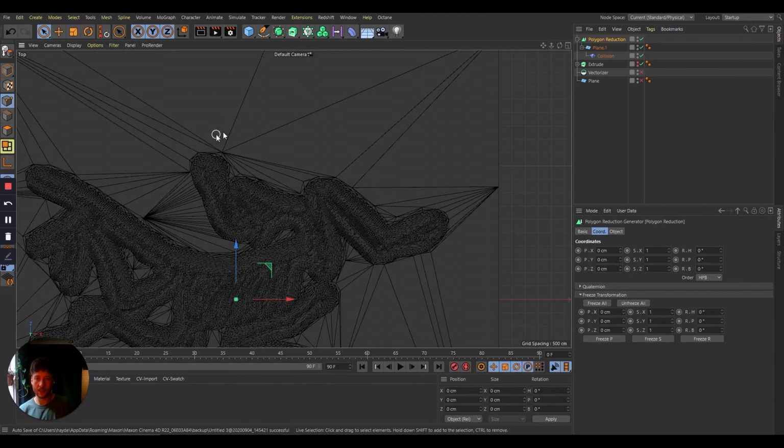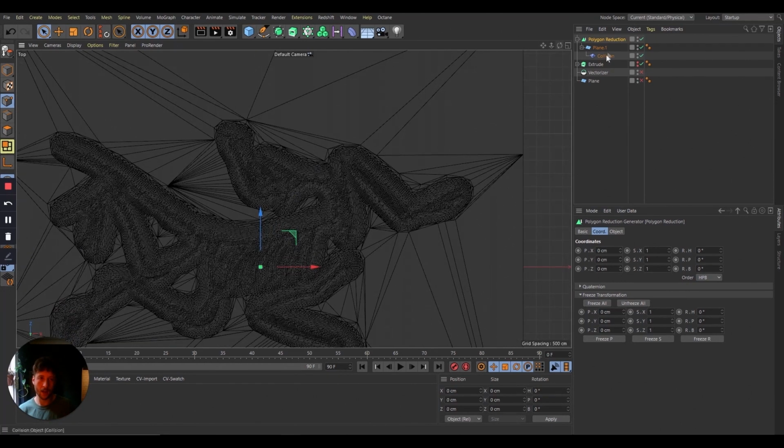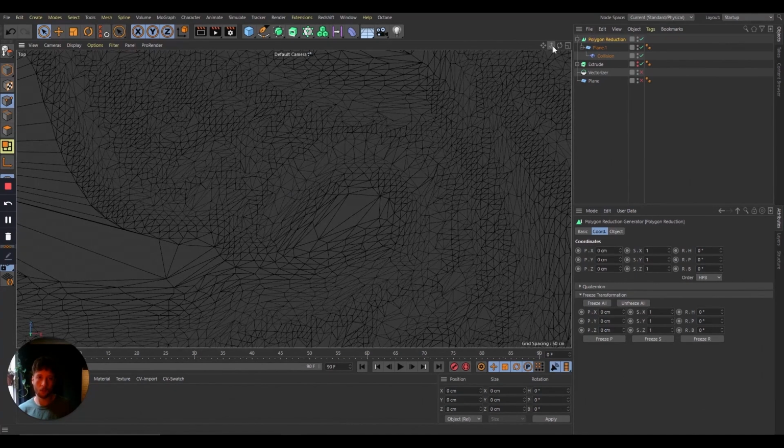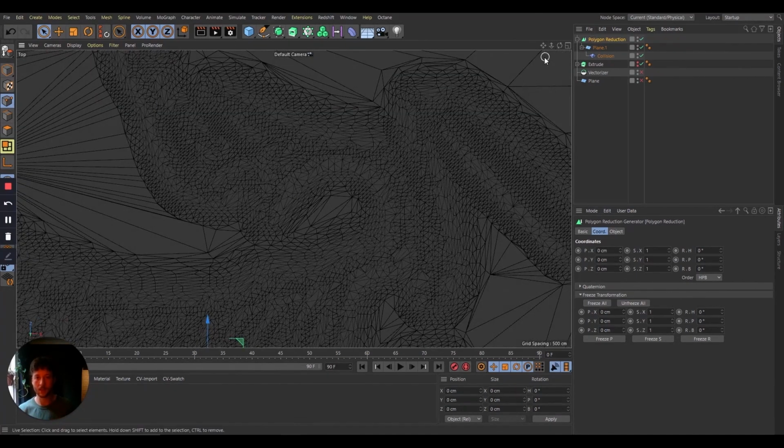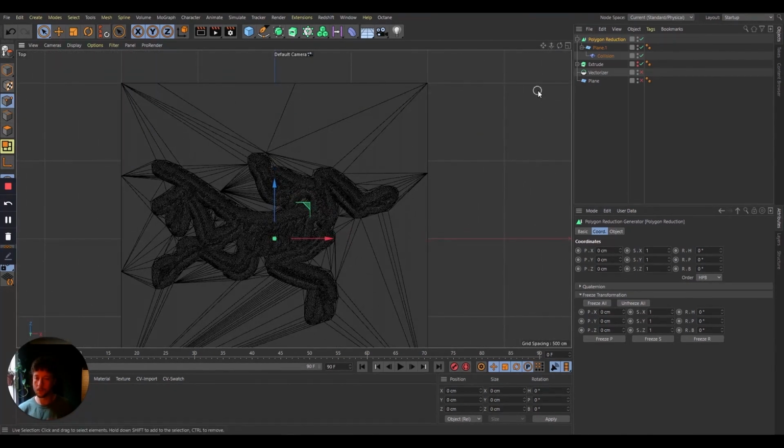So what you can see here is where the plane was flat, it's really reduced down loads, and where we have the collision object, where it's changing the angle quite dramatically, it's unable to optimize and reduce as easily. Okay, so this contrast between high and low poly is too high at the moment.